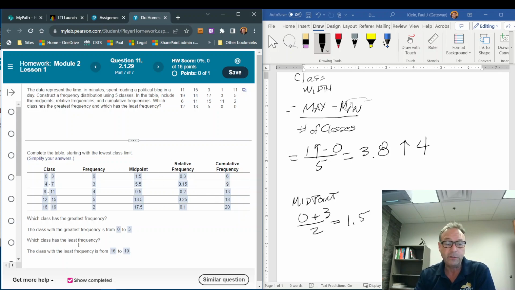Okay. So I just wanted, you can answer these on your own, but I just wanted to go through StatCrunch and how you can use it. You know, this had 20 data points. What if you had 2,000 data points? It would just be too hard for you to count all those and put them in classes, and you would use another tool like Excel or something to do that. So what I'm interested in is the concepts behind this, and so using StatCrunch for me is the way to go.